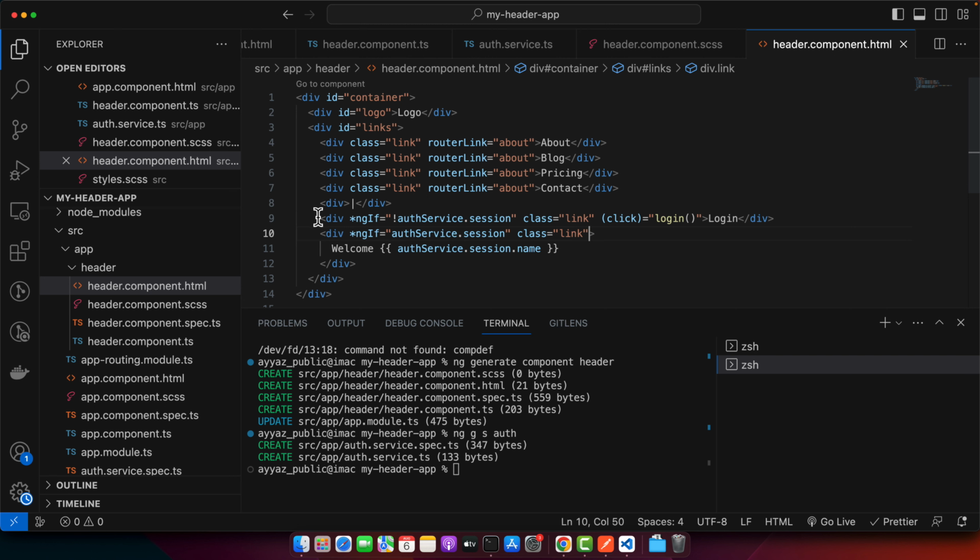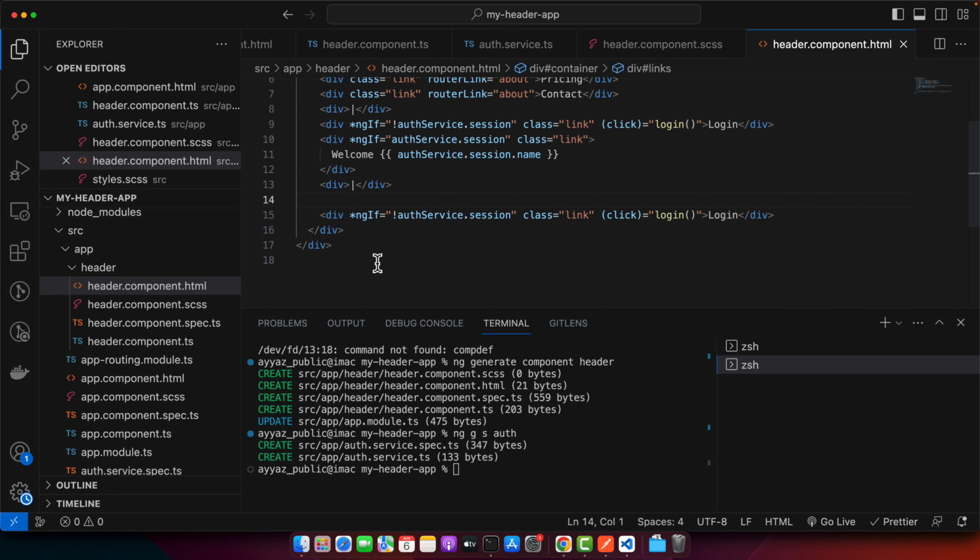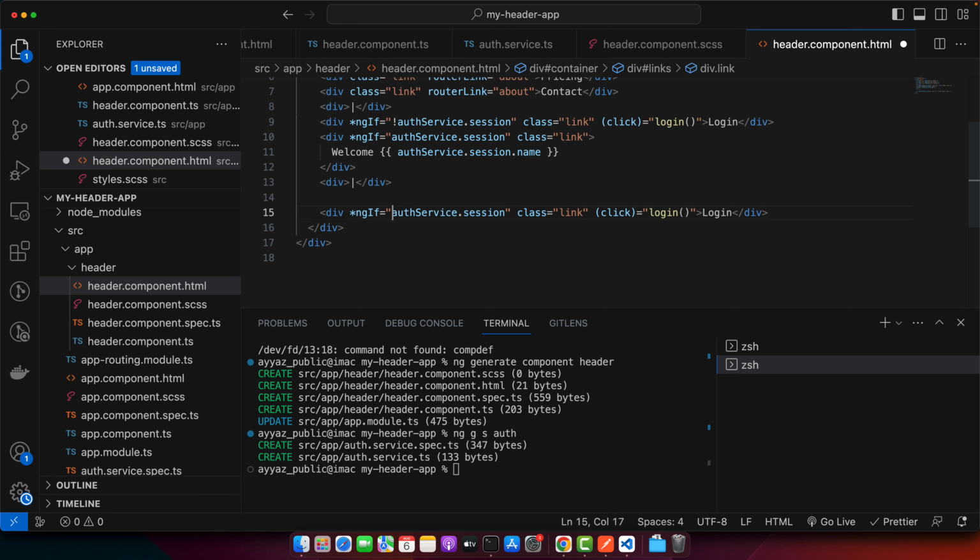After that, I will also add a logout button at the right if the user is already logged in. So for that, I will add a link logout, and here I will not call a function.